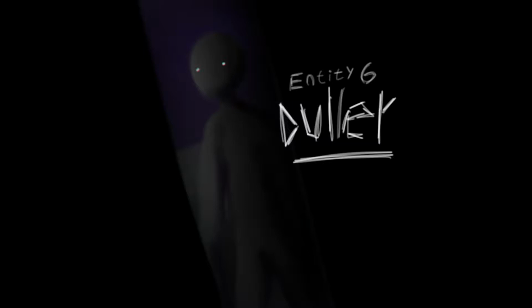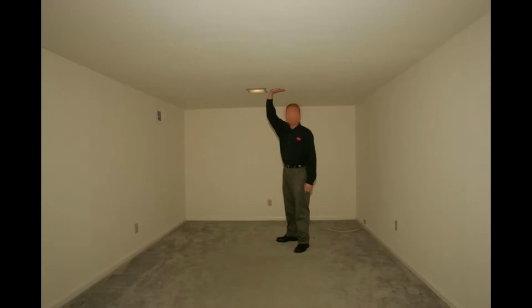Entity 9, Facelinks. Entity number, 9. Habitats, majority, most commonly level 1, level 2, and level 3. Description. Facelinks are a general term for faceless people that roam the backrooms. There are multiple types, each with varying levels of hostility.